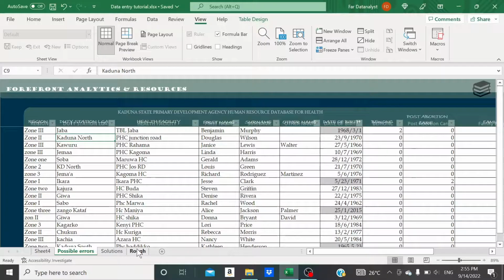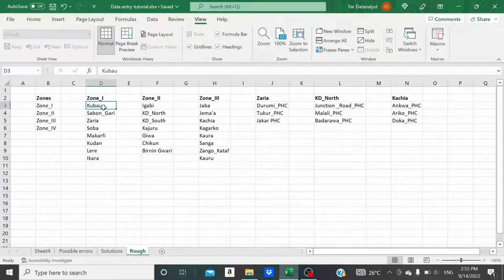So I come back to my rough sheet. Good. So first of all, I list out all the possible local government areas or duty stations I can find in zone 1. I do the same thing for zone 2, and I also do the same thing for zone 3. And make sure you have a particular format for every duty station. So you can see for Sabongari, I am choosing this format to be how Sabongari should be entered. I don't want any deviation from this.